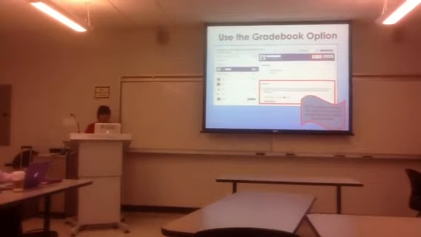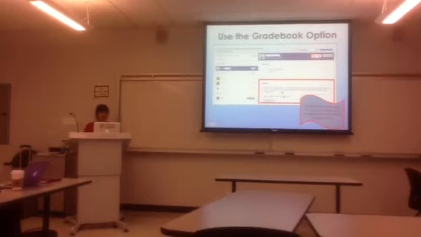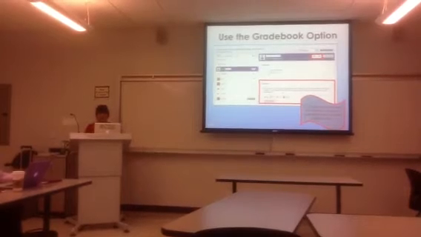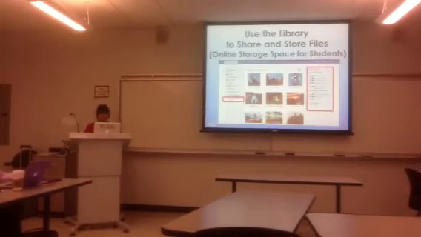Use the gradebook option. Again, if you have something turned in, you could comment back, like, oh, that was very good, or oh, I think you were lacking this, or you missed the final paragraph, and you then send it back, and over here you could add the grade, like 10 out of 10 on the point system.